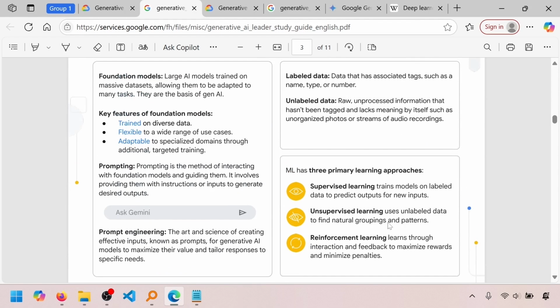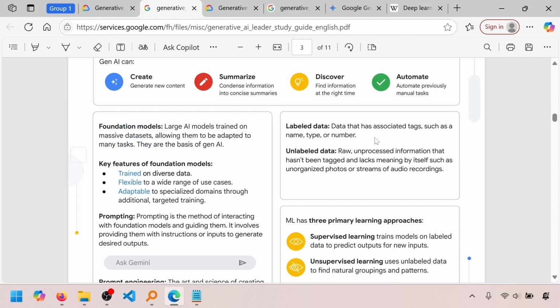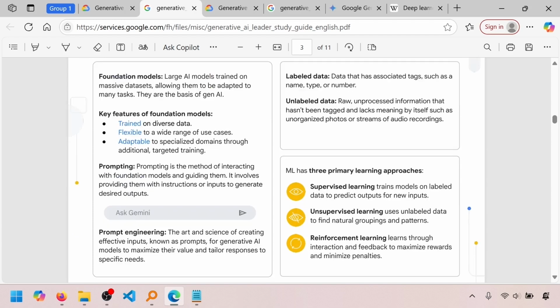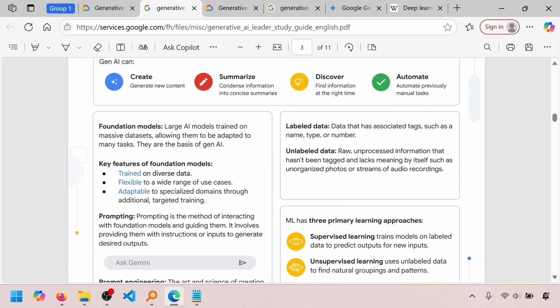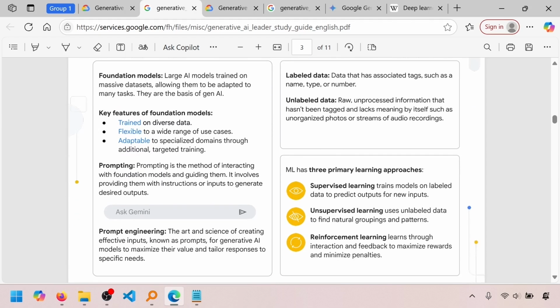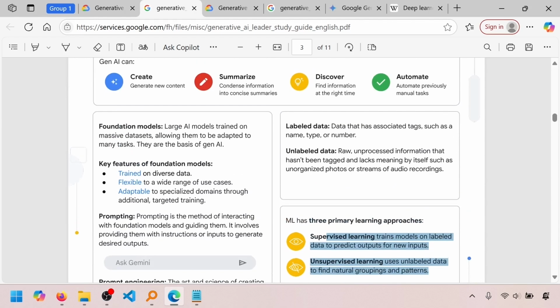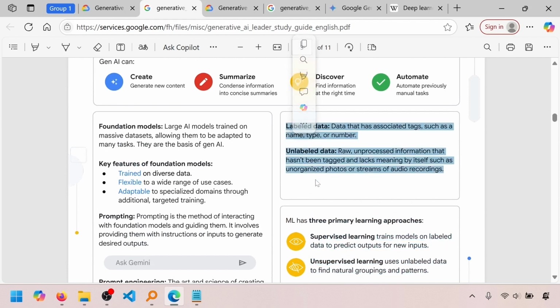Unfortunately, there are a lot of topics in this particular document we are going through that are a little bit unordered, but we have to put up with it because this is the study guide of the certification we are trying to focus on. Just after foundational models, they are talking about labeled data and unlabeled data, which is kind of a different topic altogether. There's nothing directly to do with generative AI. So these are all very ML related concepts, machine learning related concepts. Yes, it is true that machine learning is what generative AI uses, but these topics are slightly out of context, but we have to discuss them anyway.